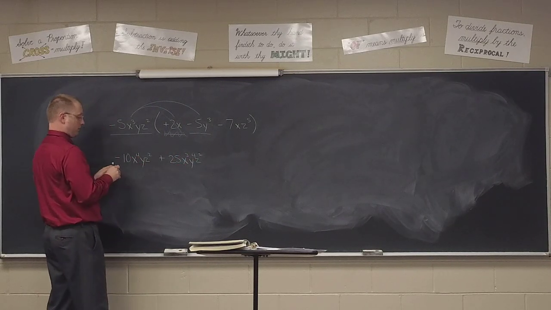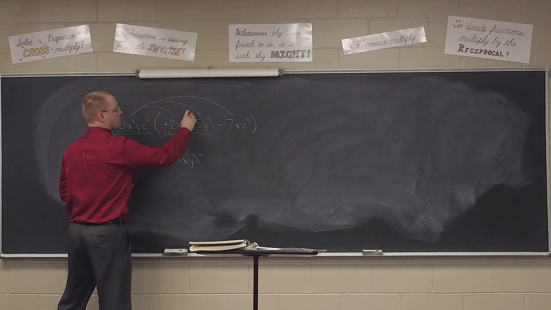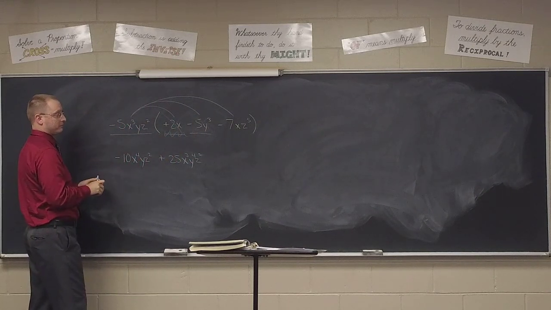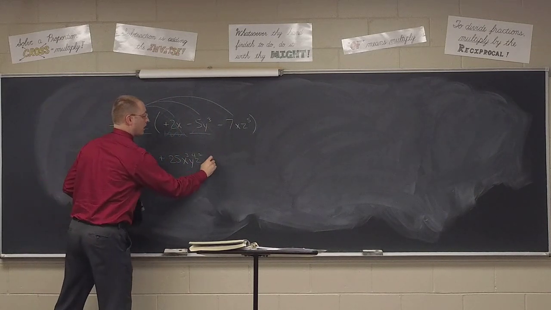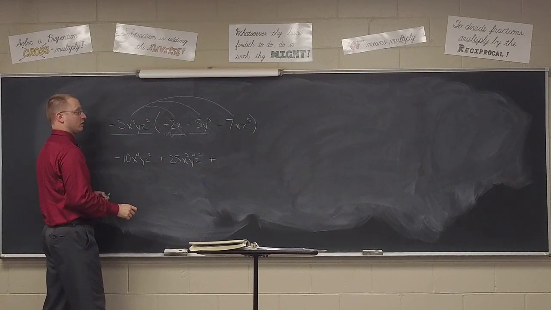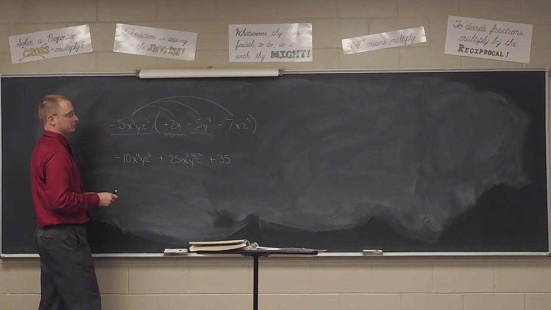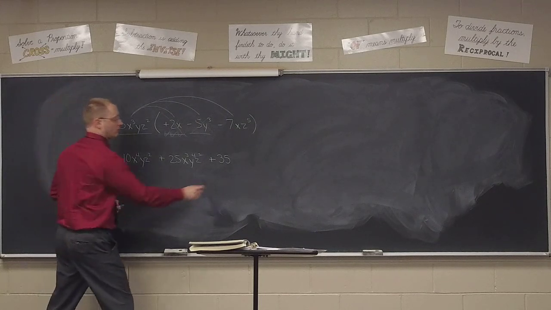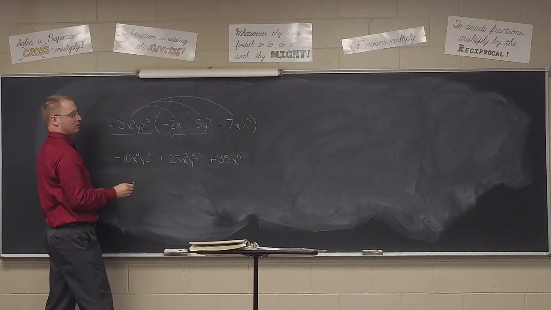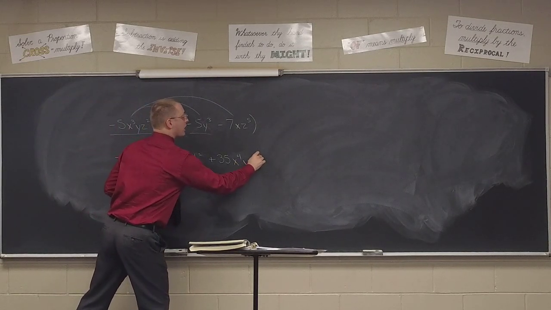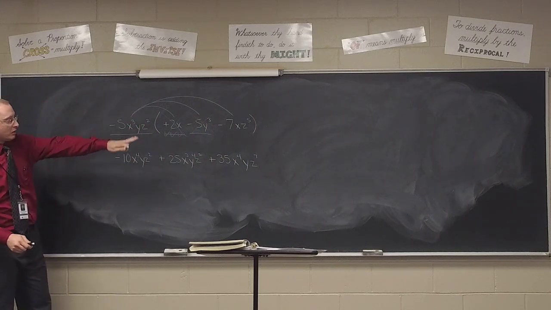All right, Joshua. We come to our last thing over here. We're done with that. Sign, Joshua. Positive. Number, Lana. 35. Letters, Joshua. X to the 4th, z. Oh wait, no it's not z. Y, z to the 7th. There we go. The Y has no friends, but he still gets carried over there.